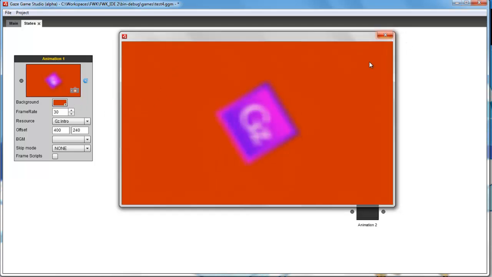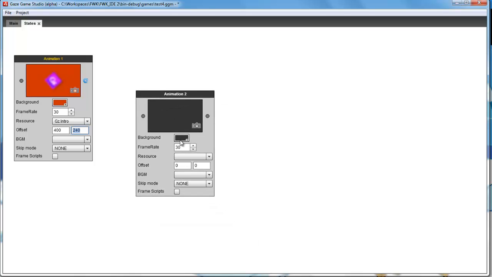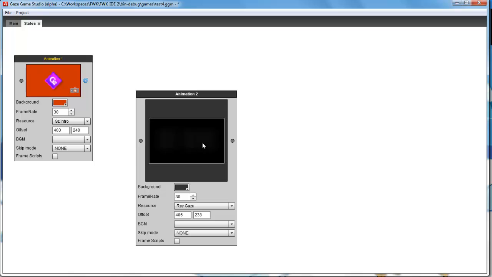So let's close this, and I'm going to show you another state. Let's add the Ray Gasu logo, and let's center this, and I'm going to set the background music to Soul Breathe BGM and the skip mode to mouse.